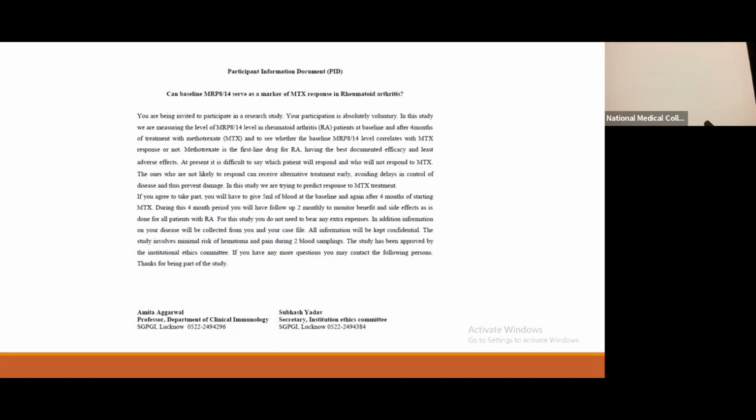Smaller paragraphs. Yes, we could have had 1 more paragraph. Anyway, there are only 5 lines. I don't think you can have paragraphs of 2 lines. Blood volume is written 5 ml. Can opt out. We have not written that. We should have written that. Great. Anything more?